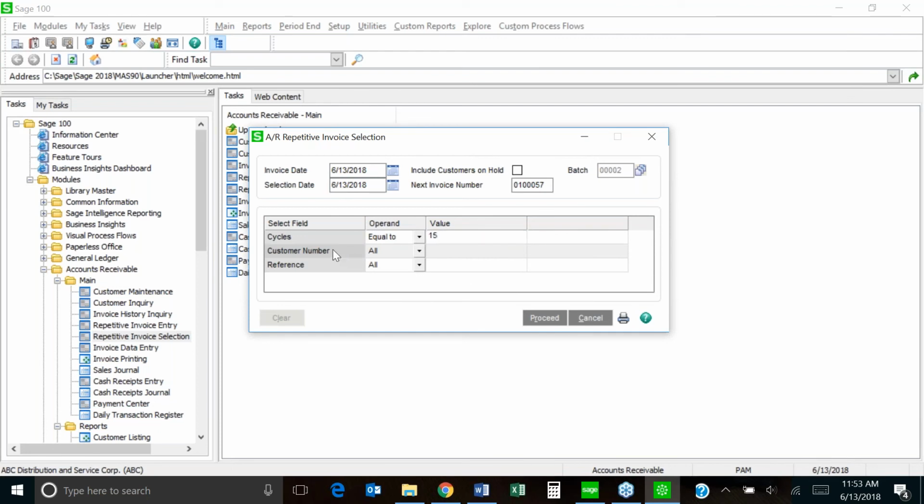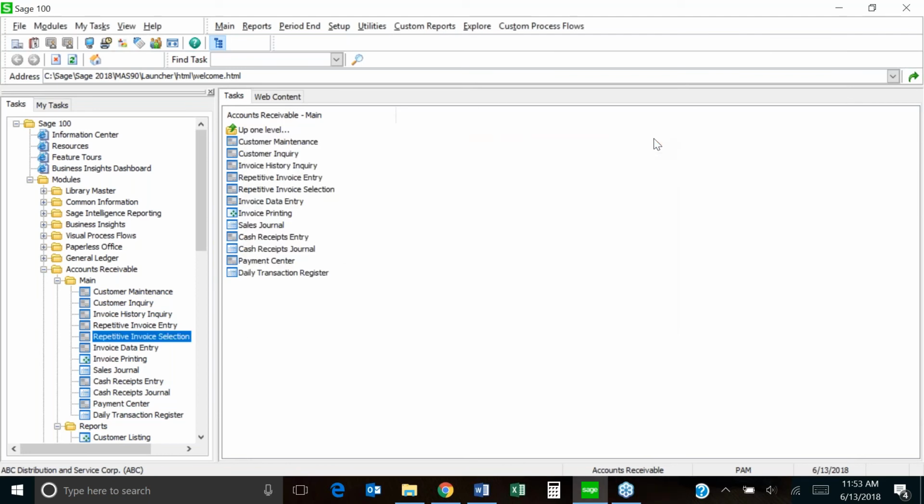And if you wanted to do certain customer numbers or certain references, but then if you click proceed here, what it's actually going to do is create an invoice for you using this invoice number as the starting number, and it actually puts it in the invoice data entry. So if you have 100 clients that you bill on the 15th of every month, you can set up the template once for each customer and then go through this process on the 15th, and it's really going to cut your data entry time down.